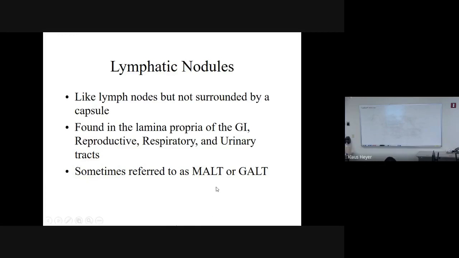Mostly it's going to be referred to as MALT, mucosa-associated lymphatic tissue, because mucosa is this first layer. The lining of your stomach is epithelial tissue, but we also call it the mucosa of the stomach. So mucosa means the first layer. If you take your thumb and rub your cheek, you're rubbing the mucosa layer. It's also epithelial tissue. Or when they swab you for corona, they're swabbing the mucosa layer, and also your epithelial cells. Same thing. So mucosa-associated lymphatic tissue, that's all it means. When you see the word mucosa, you're thinking of that first layer.